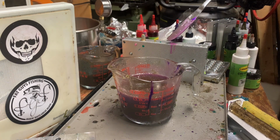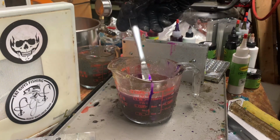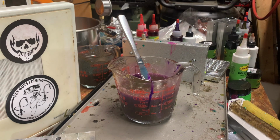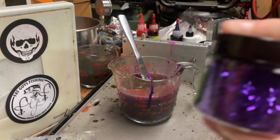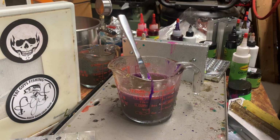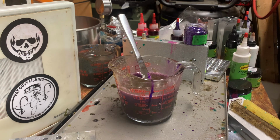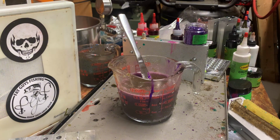So a good way to tell what color it's going to be when it's in the dark is drizzle some out, let that cool. We can start doing the flake before that cools. So instead of royal blue, we're going to be doing purple grape flake, 40 thou, which will be replacing the royal blue. We're still going to be doing the black, and the same amount as we did with blue.